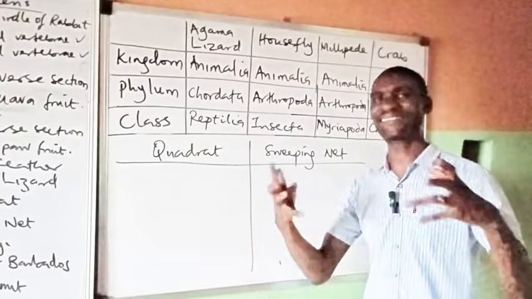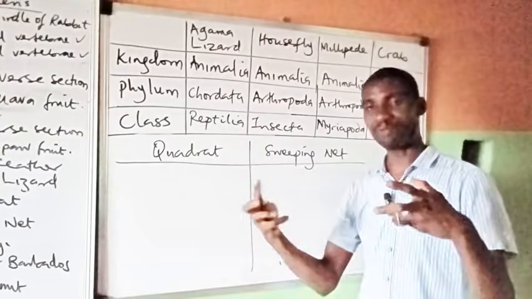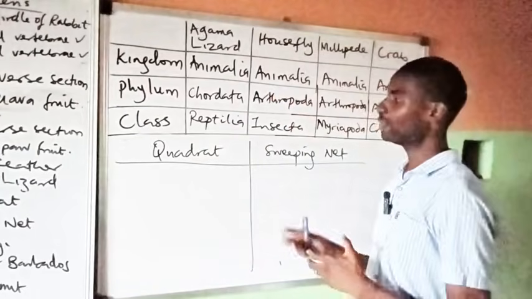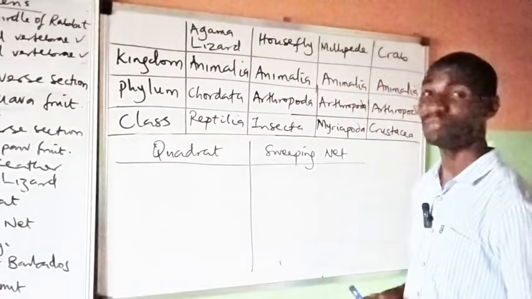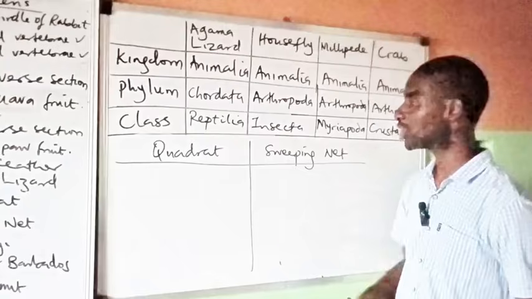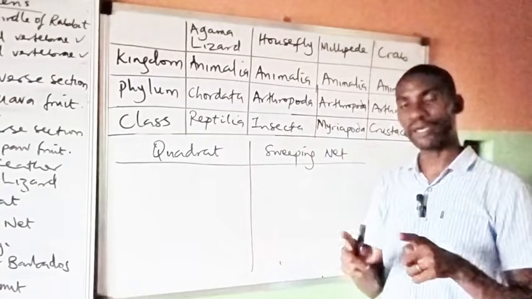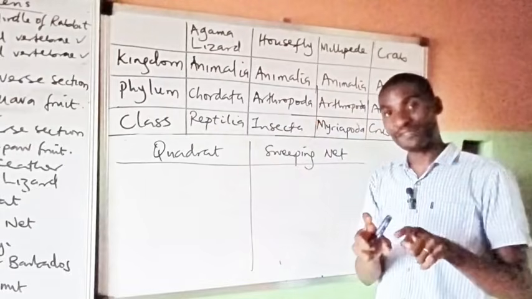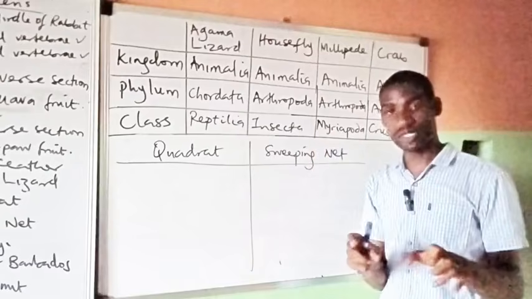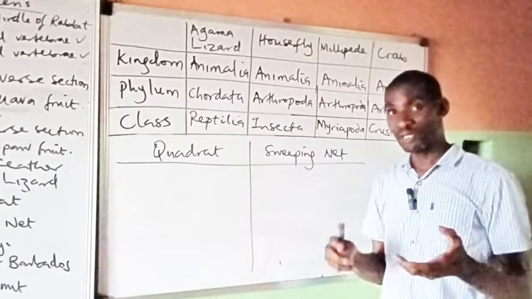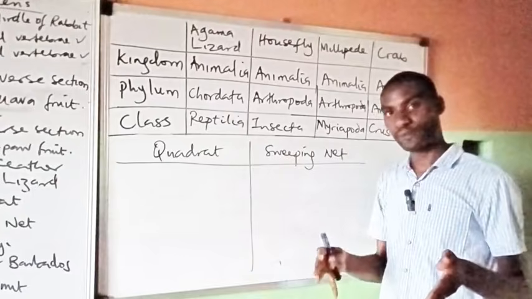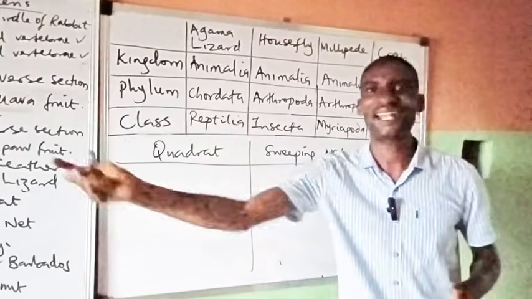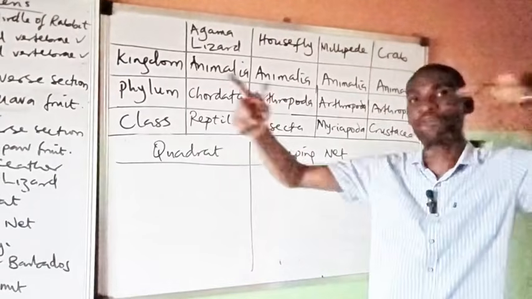So you want to take samples. You want to sample organisms on the field. In the ecosystem, you make use of ecological tools, sampling tools. So they are simply sampling tools. Quadrat is like a square. It could have a four-cornered frame, either made of wooden frame or metallic frame. Then there is a net inside of it. All right. And what the quadrat is used for is you throw it randomly for random sampling on the field.